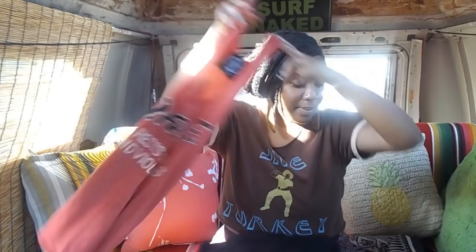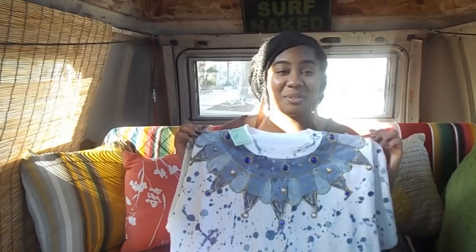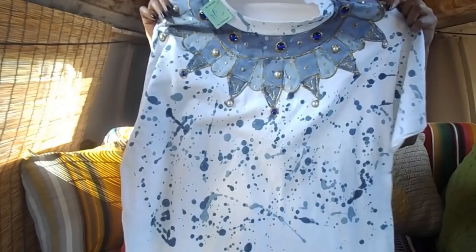And this shirt is from the 80s. I don't know if you guys remember shirts like this, with the puffy paint on them. This shirt is so dope. It takes me back to the early 90s. But yeah, so I have a shirt like this. I don't plan on wearing it like this. I'm actually going to cut it and crop it. So this shirt's pretty dope.